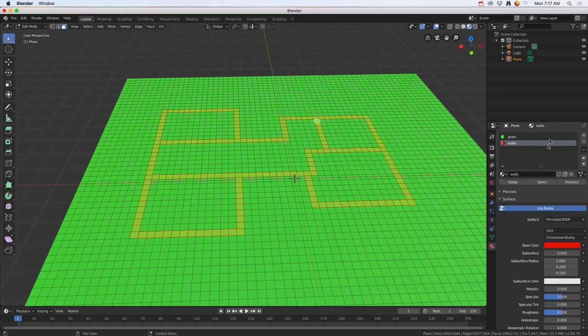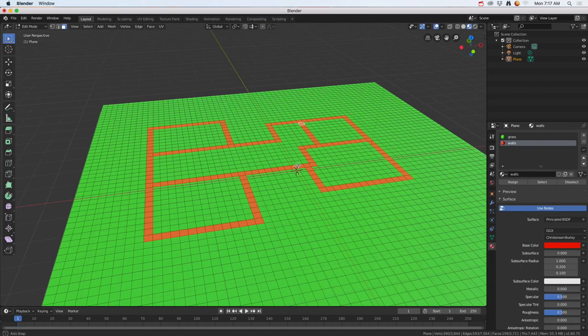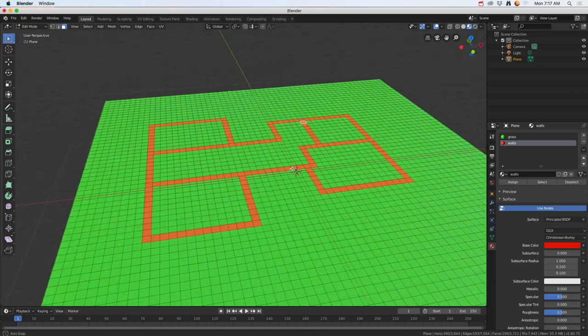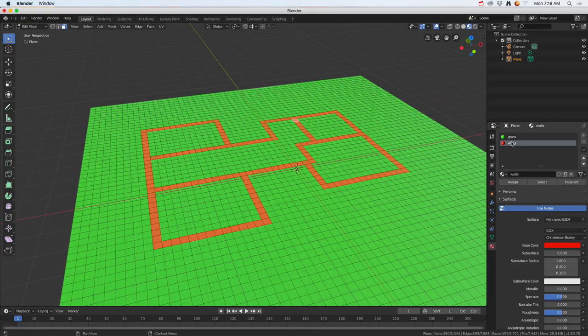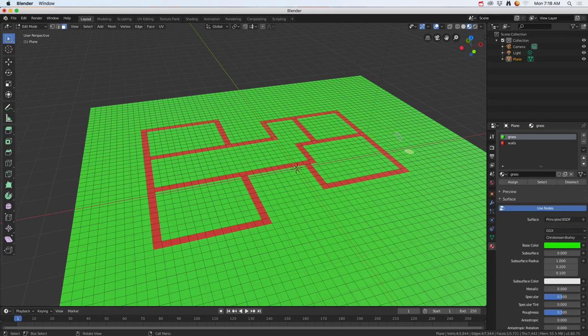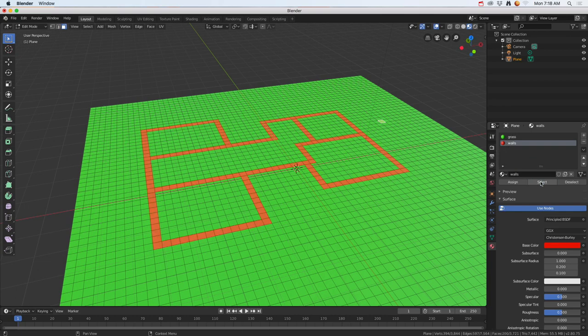So now that I have my two colors, what I have selected, I want to select and assign it. So I'm going to go ahead and assign that. So now I have my walls selected. And one nice thing about color is if you deselect off of things, you can click back on your color and just click select and it automatically reselects that. So that's another reason that it's nice to do a little bit of color going from here on out.